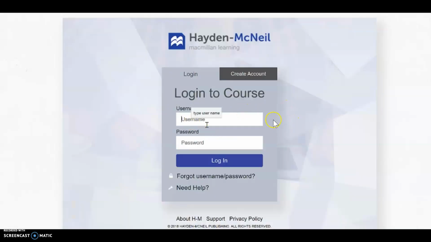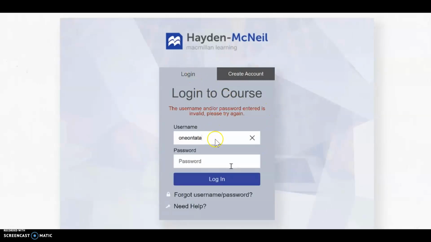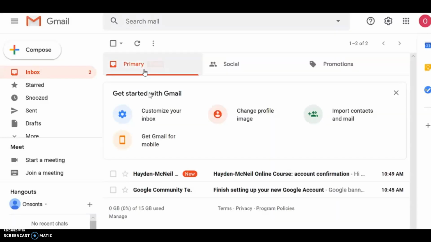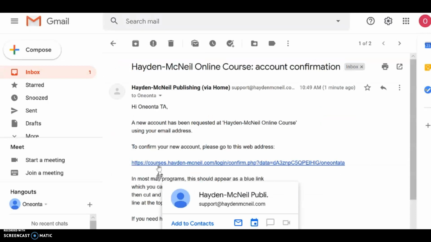And you're going to go back in here, type in your username and password that you've just created. So first you created the account, and now you're going to go in and log in. It is going to ask you to confirm your login, so you have to go back to your email account. And again, we want this to be your Oniana email. This example is just a Gmail email.